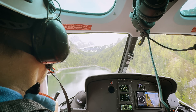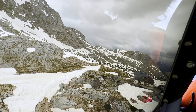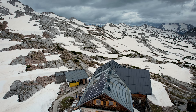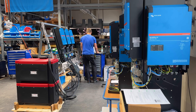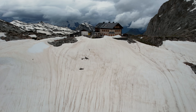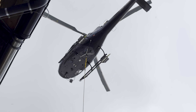It may look like the opening of a Bond movie, but this helicopter ride is the quickest way to get to the location of this next install. And just as in every Bond movie, there's a high-tech aspect to the story here thanks to Victron Energy. The installation is at 2,200 meters above sea level. There is no road to this installation, so everything has to be transported via helicopter — making it very important that you don't forget anything.